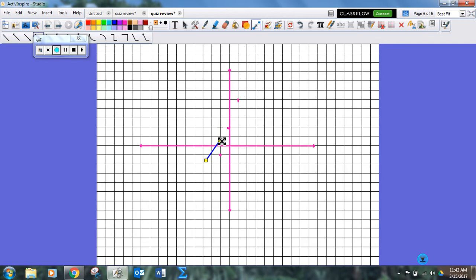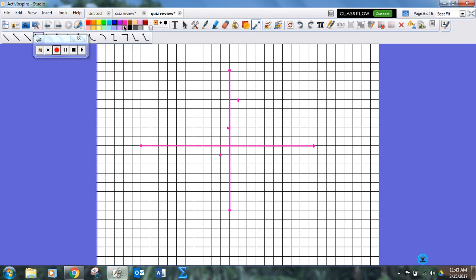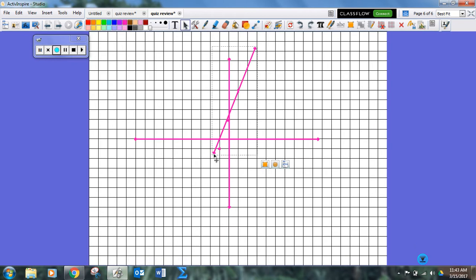The computer doesn't want to agree with me right here. Trying to use the mouse pad at home versus the Promethean board in school, it's a little bit trickier. So I'm going to do the best to extend my line as straight as I can. Let me come down here and fix this one a little bit so that I line up on my points better. And then the last thing I must always do is write the equation on my line. So that's y equals 3x plus 2.